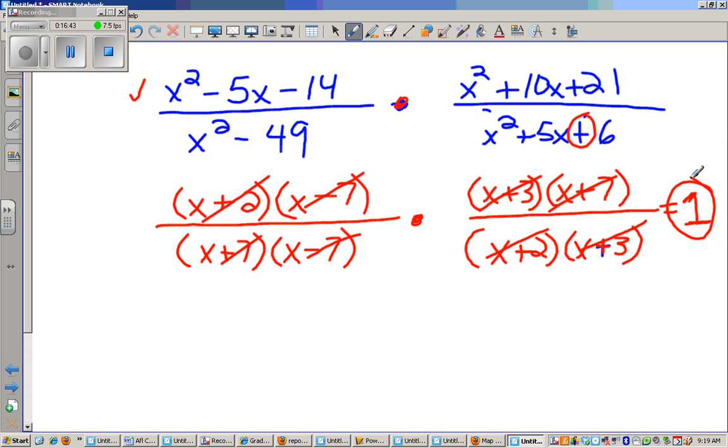All right, so you should take out assignment 3, so that means you're skipping assignment 2. We'll do that one tomorrow. It's called multiplying and dividing rational expressions, and that's what you should complete. Thank you.